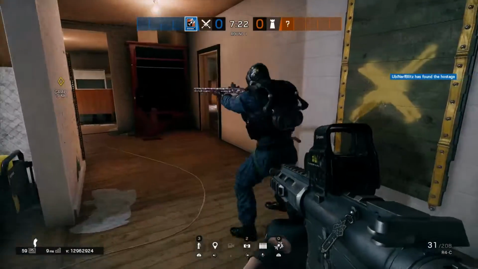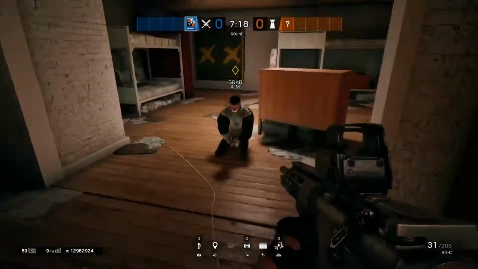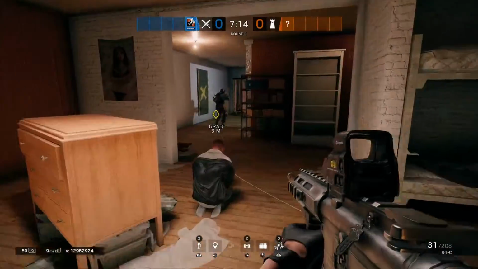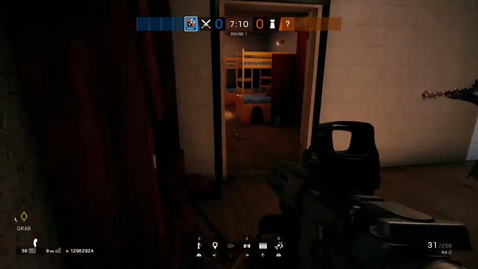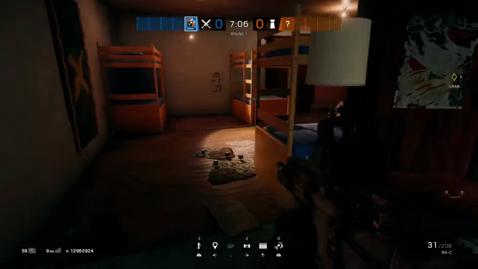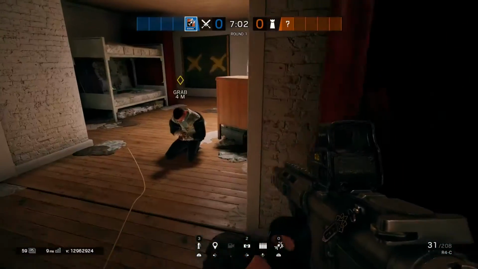As you can see, my friend here is playing Smoke, the SAS operator. As you can see, now we're here in barracks. This little room is where the hostage is situated. Then we have a bunk beds, which is another room. The hostage doesn't spawn in here, but it's Frostmane's favorites.